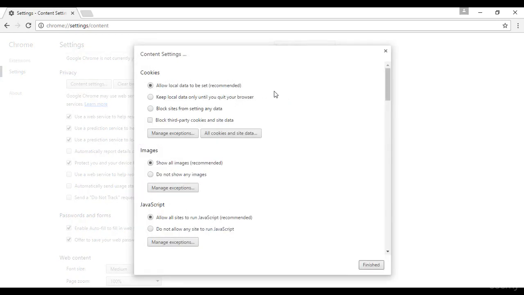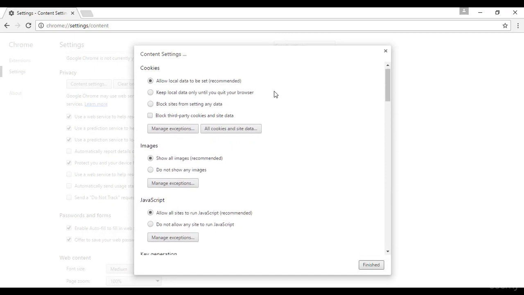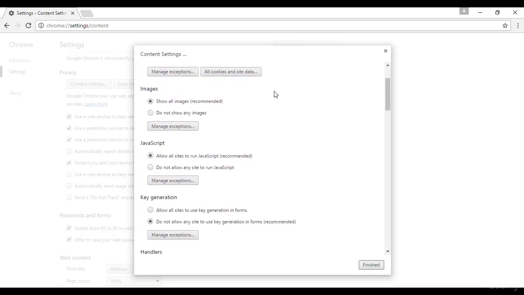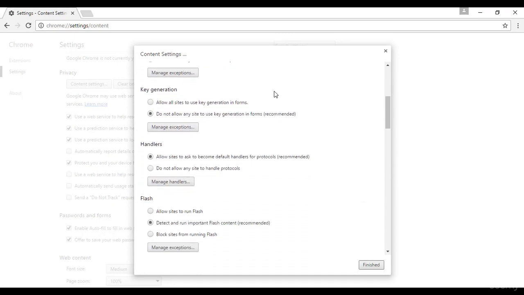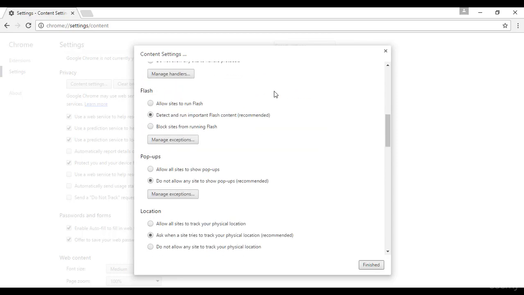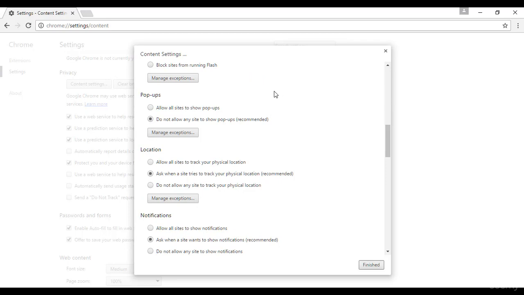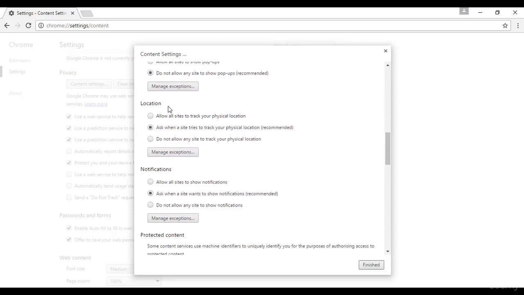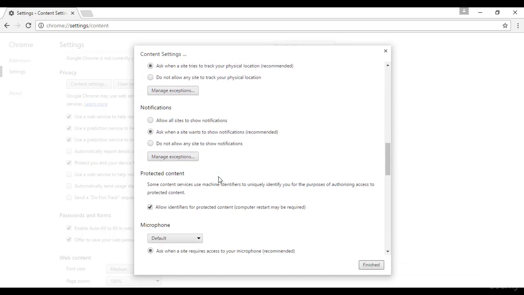So here would be the exact settings that we would want to implement in terms of different entities. Let's say if it is images or JavaScript or downloads or Flash or location or anything as such. By default, most of the settings are set to the recommended ones, wherein the browser would always ask you if it has to perform any actions, but you could change the option however you need or however you want.